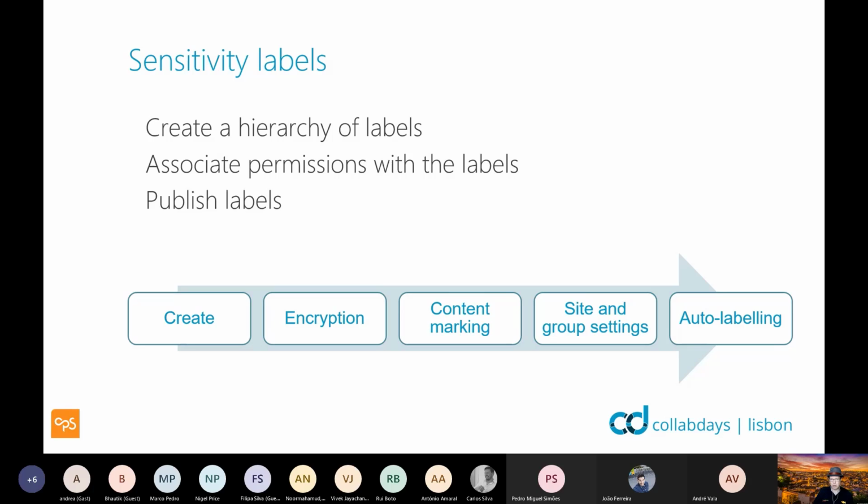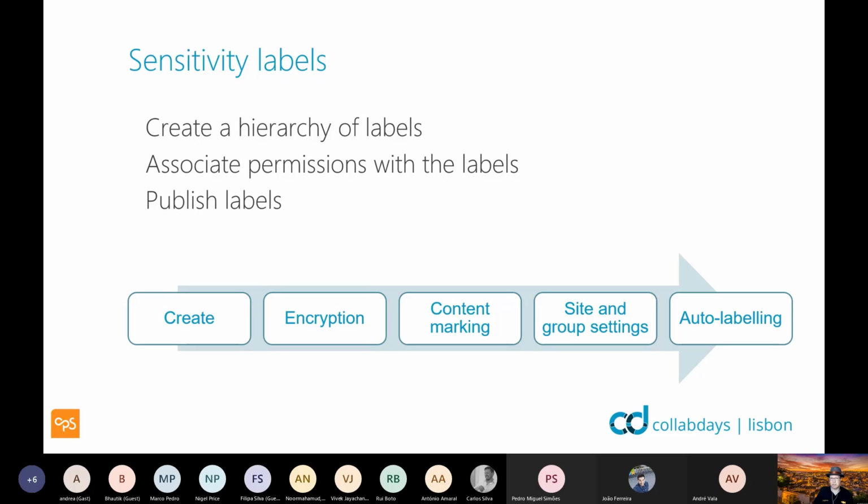And the things that we can do with those labels include encrypting it. So we can encrypt the content to make sure that people can't open it without going through the controls that we're setting. So whether they have to sign in, or use a one-time code and authenticate, we can set that so that they need to do that to decrypt and therefore be able to see that content.